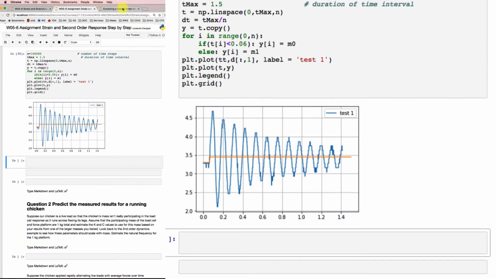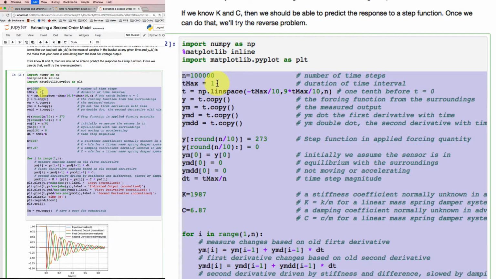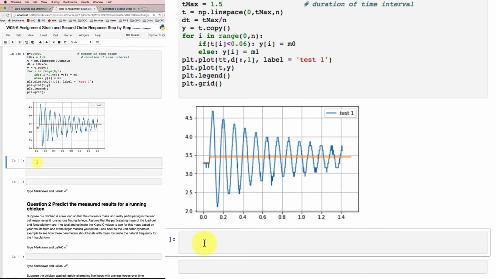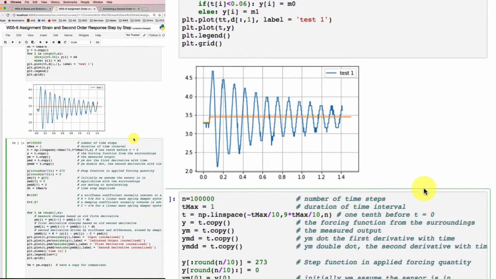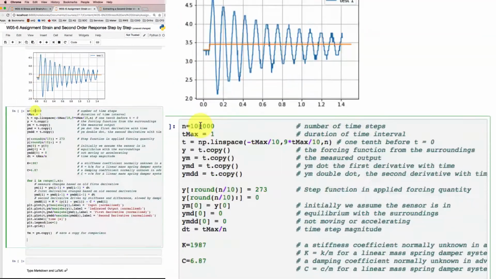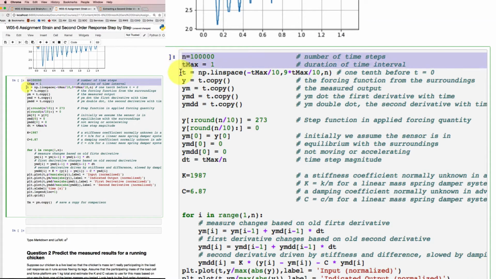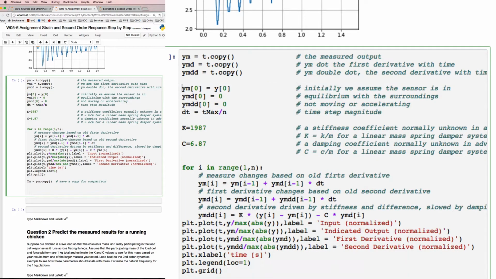So we'll go over to this example code that we had before, and I'm going to copy this stuff and paste it all in, and then I'll see where I go with it. Well, we already said that n was going to be equal to 100,000, so we don't need n, and we already defined Tmax, and we already defined that space. We already made that copy of y, so I don't need that part of the code. And we already assigned the values of y to be the step function, so I don't need that part of the code.